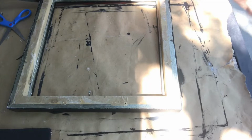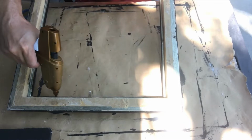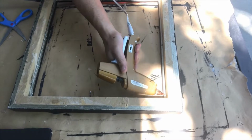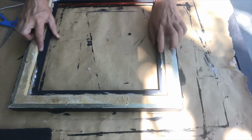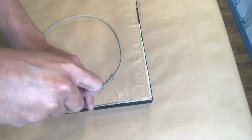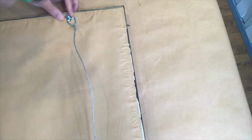And now it's just a matter of assembling everything back together. I'm going to use some hot glue for the inside edge of this frame, and then I'm going to simply start layering back in all the things that need to go into this piece. I'll put the square piece of MDF back into place. I'll also put the next layer, which is going to be that burlap, and I'm going to finish it off with some butcher paper on the backing, and I'm putting that hardware back on to the frame.